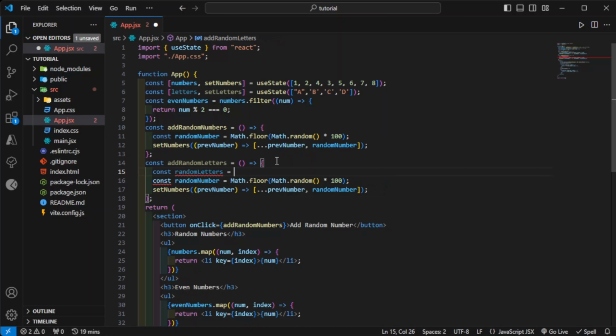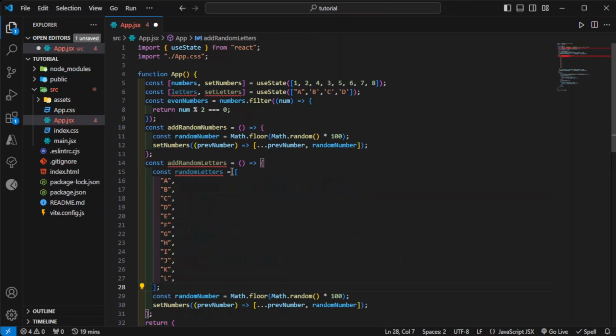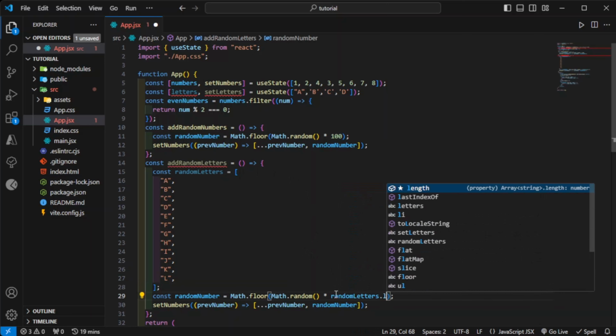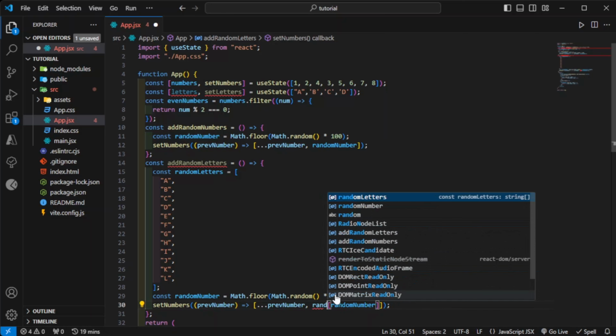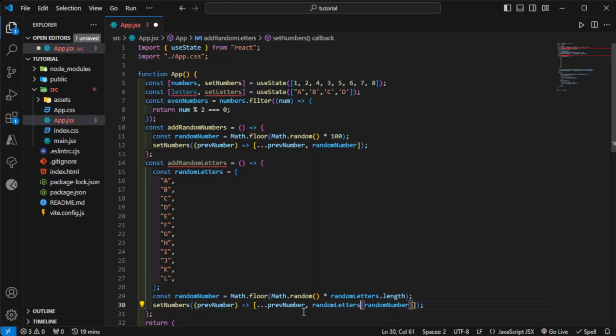So const random letters is going to be equal to an array of letters. You don't have to put this many letters though. So now instead of putting 100 here, it's going to be random letters dot length, because we don't want the random numbers going outside the list of random letters. So right here, I'm going to put this in square brackets, and then that will be random letters, and this is going to be letter.